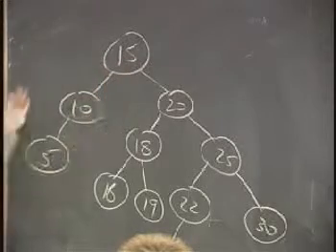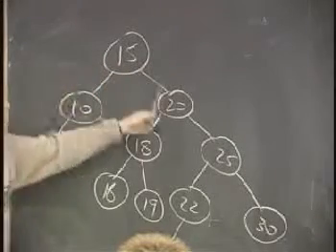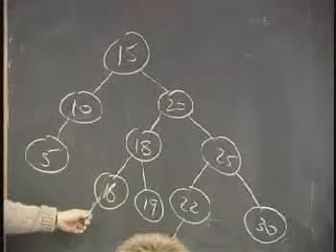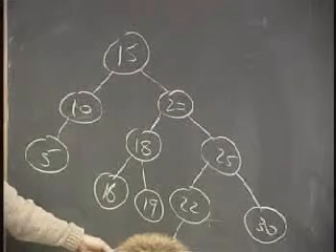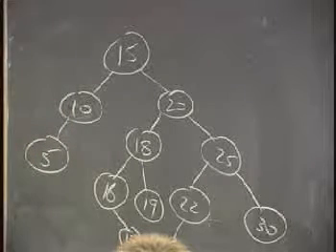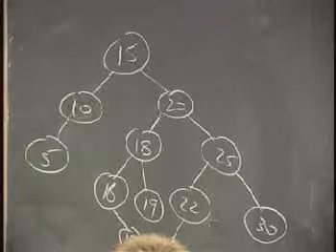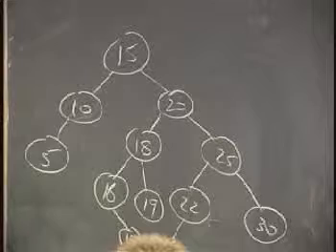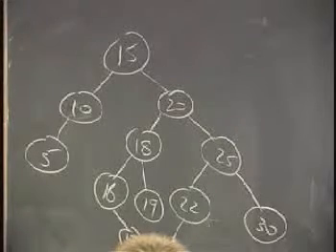Let's say we're inserting the number 17. We go right here. We go left here. We go left here. We go right here. You get a nil, and 17 would go in here. Okay, nothing complicated about that, except, of course, if you keep doing insertions, this can get unbalanced, and that's why we have red-black trees and variations of them.